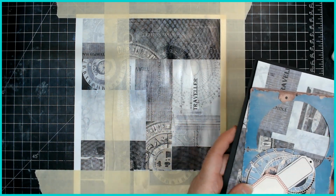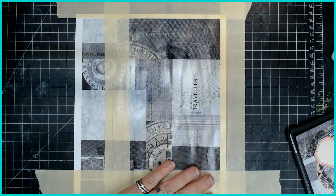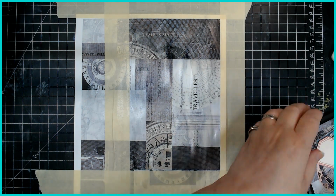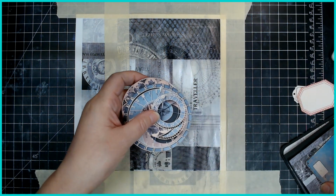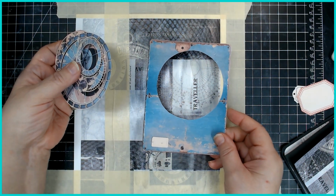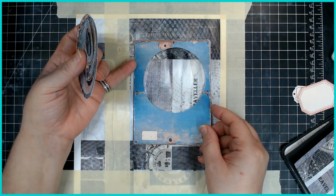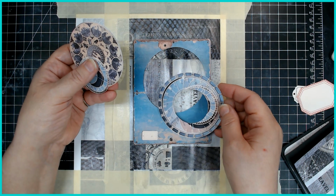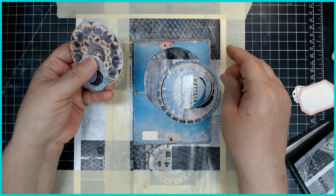I have some supplies to the side and some scraps to the side, and I have ideas, and I have a gessoed paper to start with. Let's see where it's going to go from here. I did cut out all the pieces ahead of time. I don't know if I'm going to use this again or not. I did do a couple of ideas with it and a couple without it. Let's just lay out a little something and see what happens.